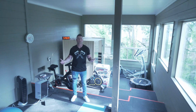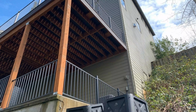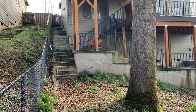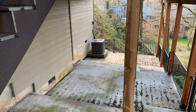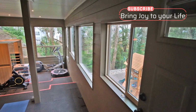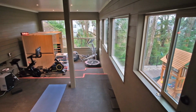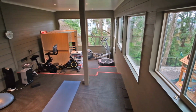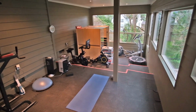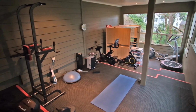Find the space. This was done under a deck. It was basically old dead space. You're going to see that right here. Check out these before photos. There's just a concrete slab that was really unused. Had an air conditioner in the back over by where the sauna is right now. But now you see it's a complete weather-tight, beautiful workout area for the family completely during the winter, in the dead of the winter. They could be out here enjoying a workout, enjoying a sauna, or just hang out here as a family and play some games together.